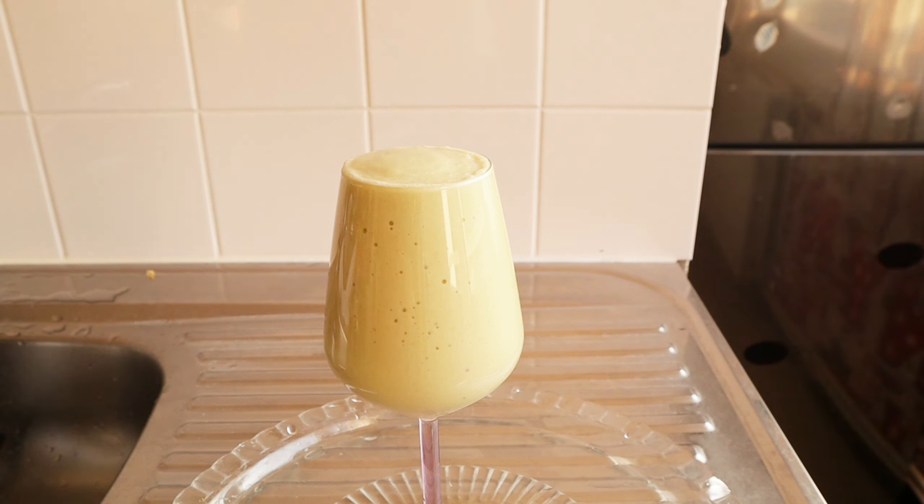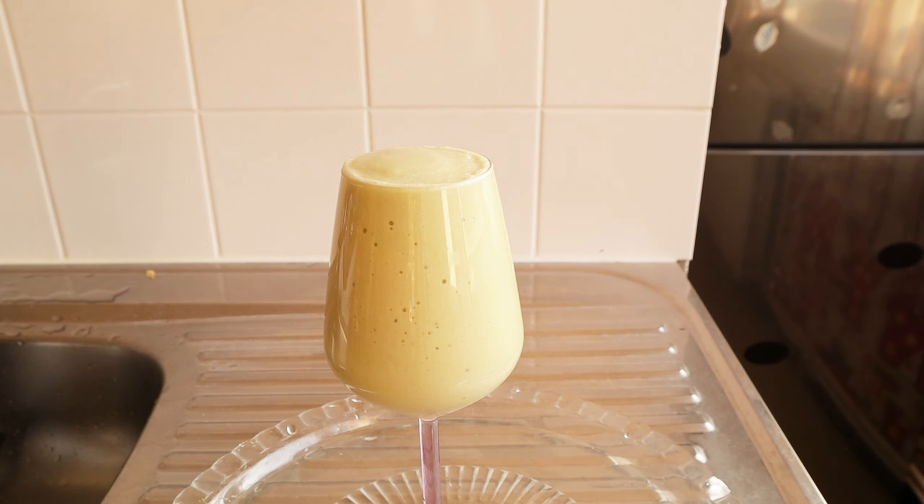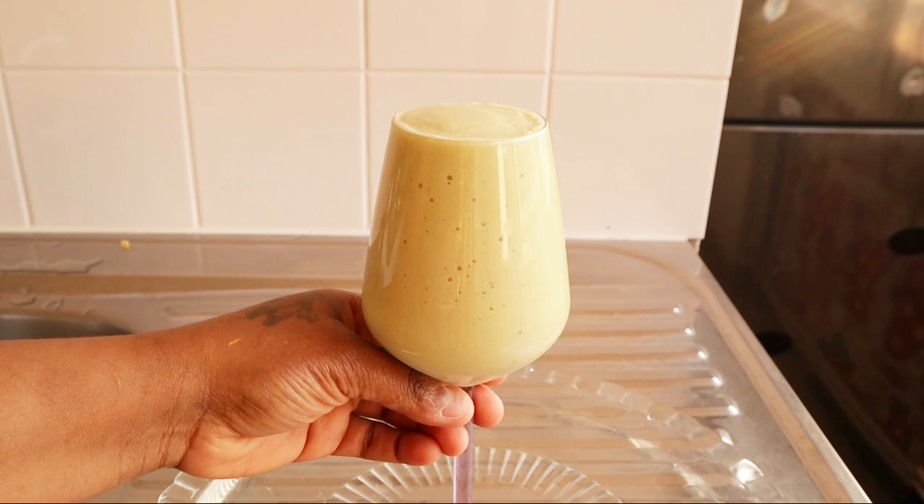This will help you gain weight so fast, like magic. The ingredients combined for this recipe are alkaline — they're going to help boost those various places and help you achieve visible, fast, and healthy results. Give this recipe a go and trust me, you'll come back to thank me. Thank you all so much for watching, and I will see you all in my next one — bye bye for now!